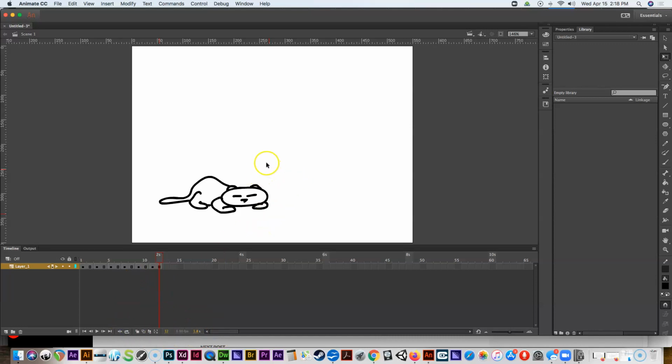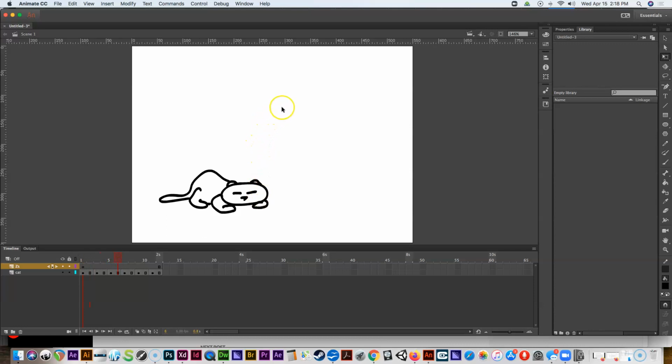Now the next thing I want to do, maybe to emphasize the fact that he's sleeping, is use the Z's, the cartoon way of showing somebody's sleeping or something sleeping, right? So I can make a new layer here. I name that one cat. And I can call this just Z's or something like that. And now what I want to do is maybe make it so that as he moves up, the Z's are produced as he's moving up. And then maybe as he's moving back down, maybe they just disappear. So it kind of goes in rhythm with what he's doing there.